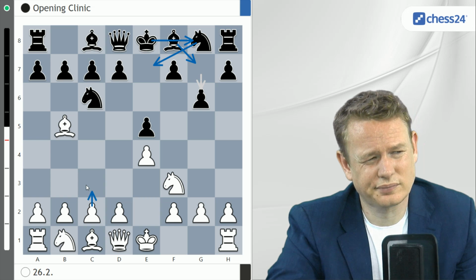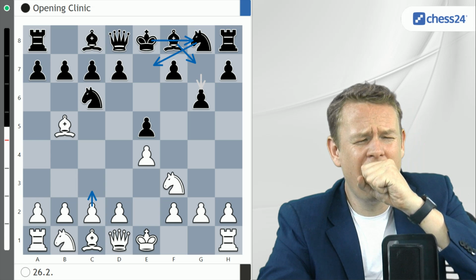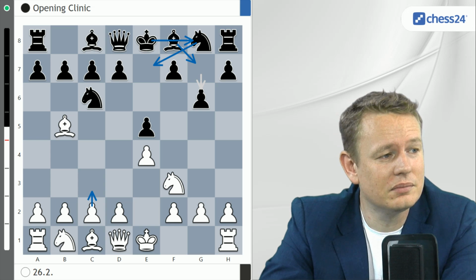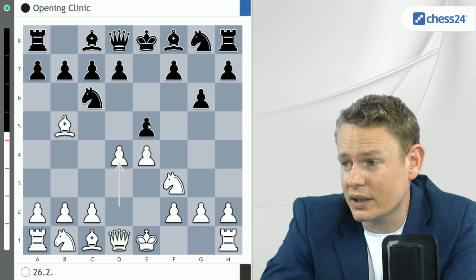c3. Apologies. c3 is certainly also a critical move. But since you're asking, let's look at d4 first.